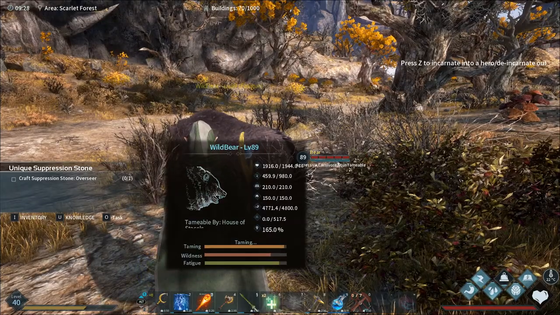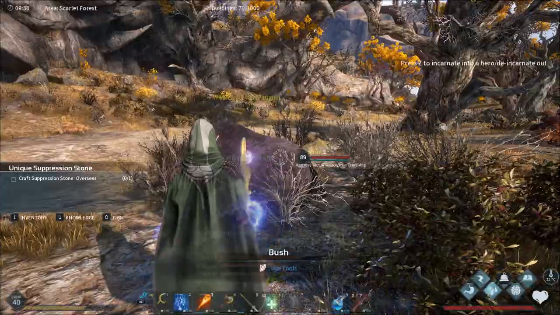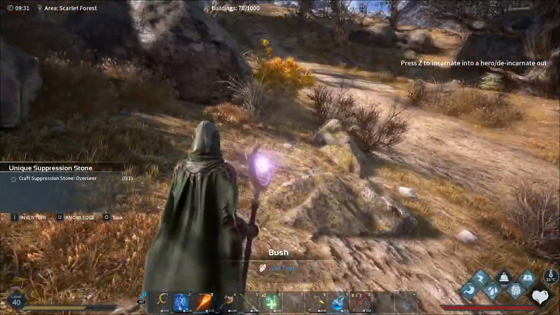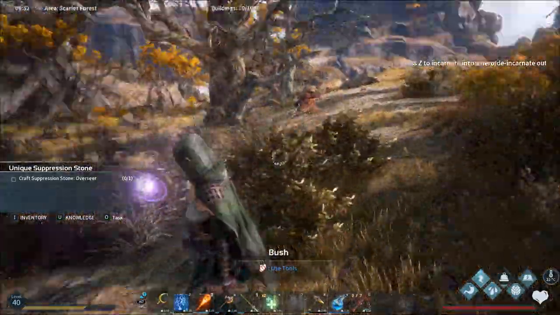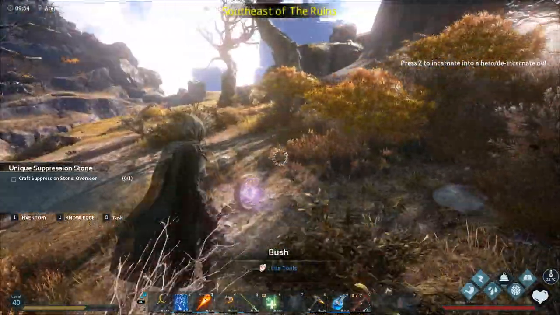mainly because... where did I just put that? What did I do that for? I don't know why I dragged it to that. Yeah, mainly because I have no light spells left, as you can see. I've been sat here taming this for a while now.